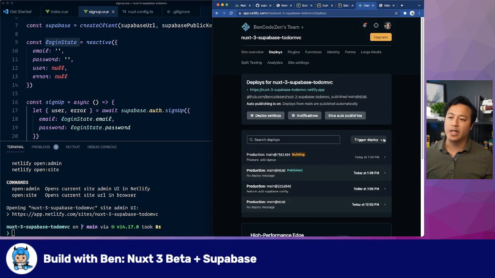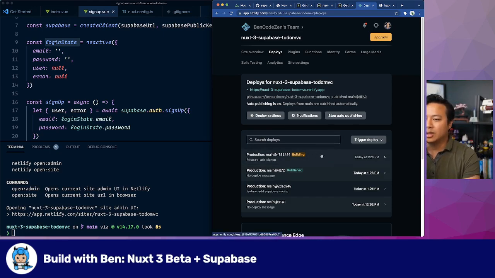And in case you're wondering, it doesn't just have to track the main branch. You can have it track different branches, so you can have branch deploys. So you might have a staging environment, you might have a testing environment, et cetera. And then every time you issue a PR, a deploy preview is built. I don't have time to go into all of that today, but just know that that does happen. And so hopefully, once we deploy this, we can actually sign up for something.